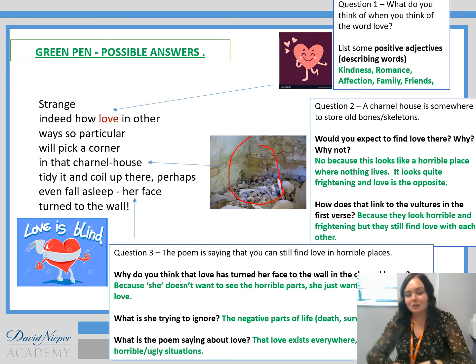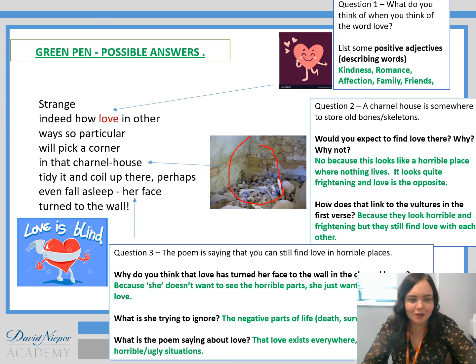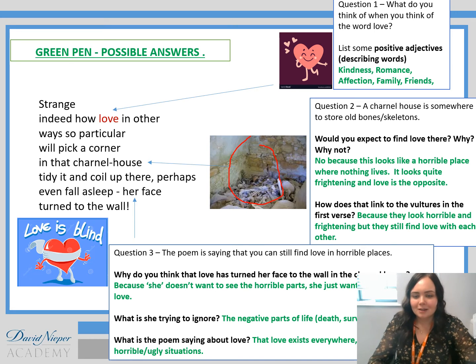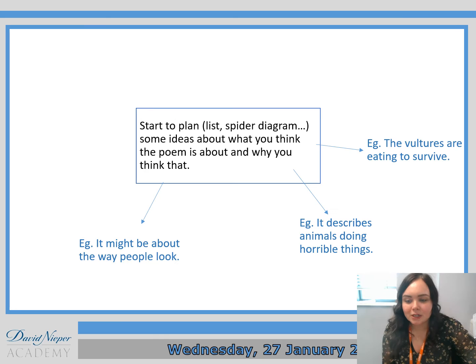Okay, so actually what seemed like it was going to be quite a negative poem and seemed like something that perhaps we weren't really going to enjoy, actually has a really nice message to it, that, you know what, there's nastiness and negativity everywhere around us, but actually quite a lot of things aren't what they appear on the surface, and quite a lot of things aren't as they seem. So I'm hoping that you can see that obviously this poem has turned into something quite different to what we imagined. So the final task for today's lesson is just to think a little bit more in depth about what this poem could be about.